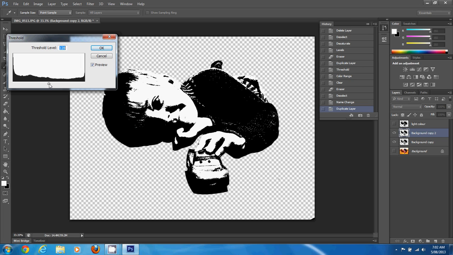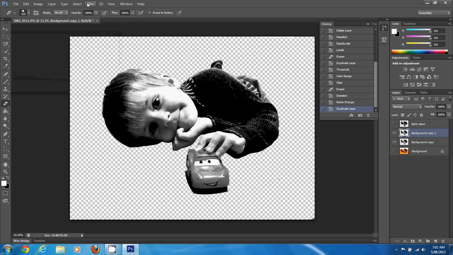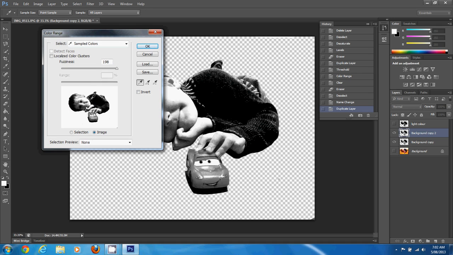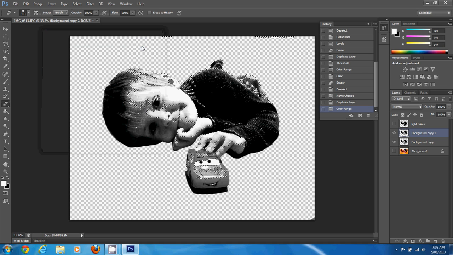So I might even start with probably about this much. So again, now I've got my last layer.